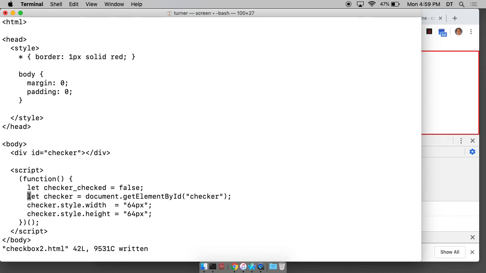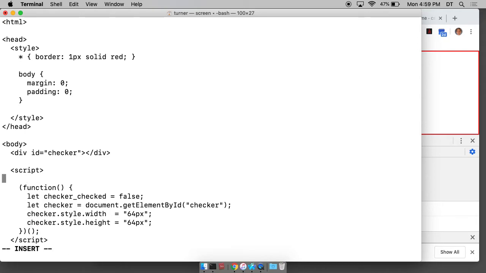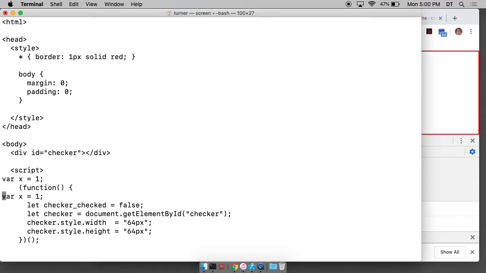So let's do this. If I did var x equals 1, and inside here, I'm going to do var y equals 2.